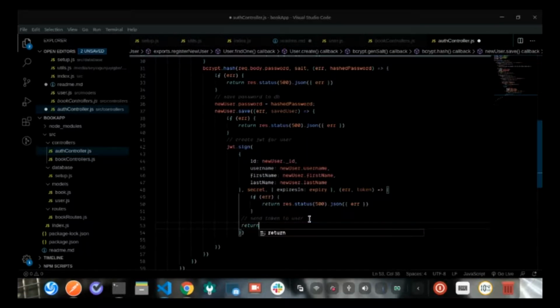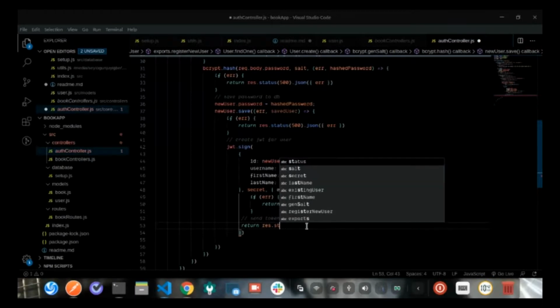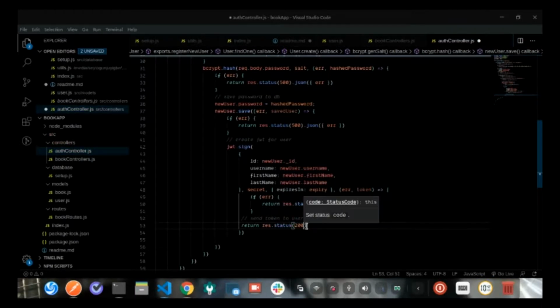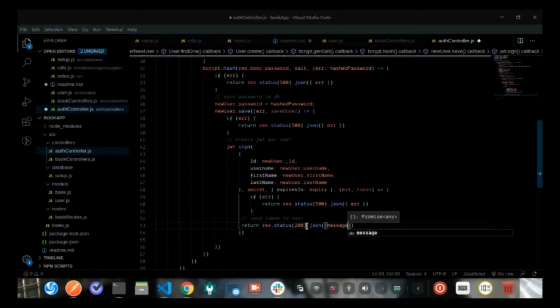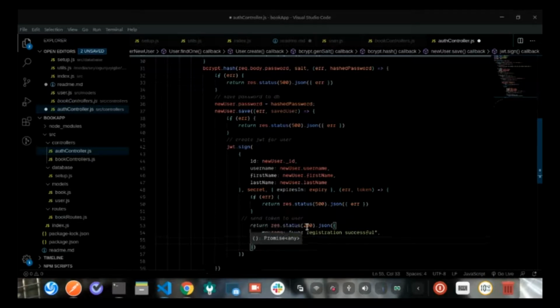So let's just say return res.status(200).json, message: user registration successful, and we want to also send back the token, which the user can now begin to use in their API requests. So I'm going to save this.